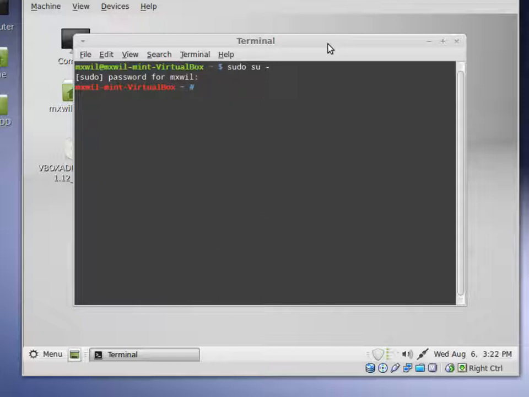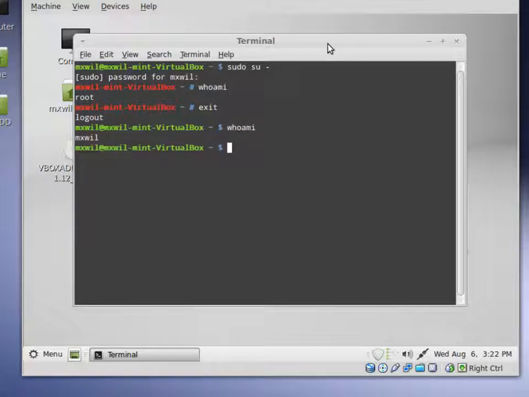To prove the point, if you just type in whoami and press enter, it shows that you're root. If you exit and then type in whoami, it will show you the current user that you're logged in under, which is MXWIL. So let's go ahead and begin.